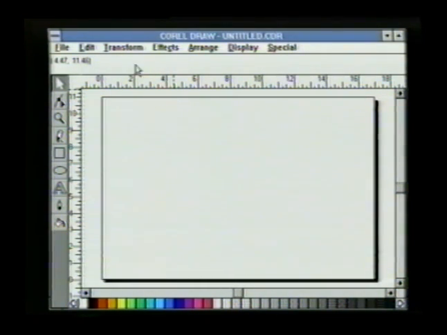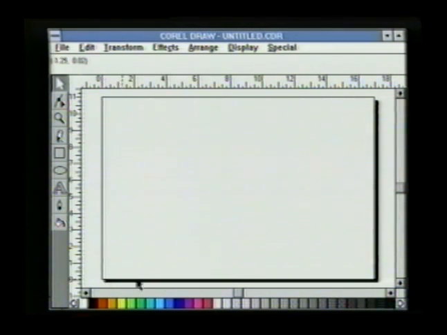This third region right here is the status bar. This will give me a lot of information regarding the objects, the size, the placement, color, outline, these types of things, and I'll show you that as we go along. Right here are the rulers, and as you can see, when I'm moving around the screen, I'm able to pinpoint exactly where my object's going to be because I've got this little dashed line at the top that's showing me the placement of my object on the page.